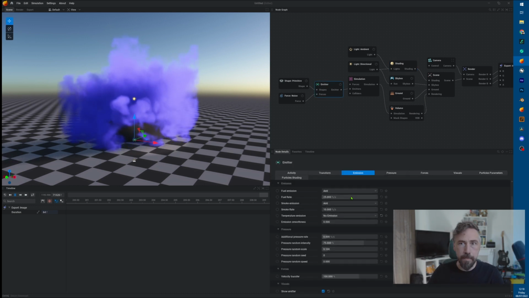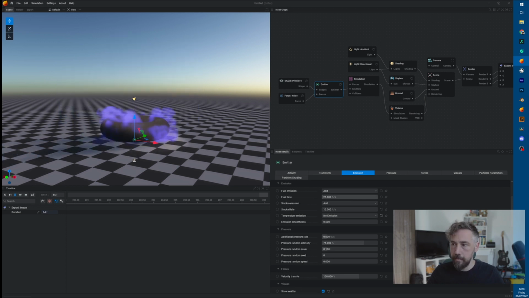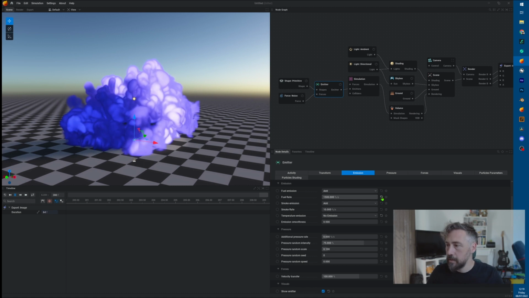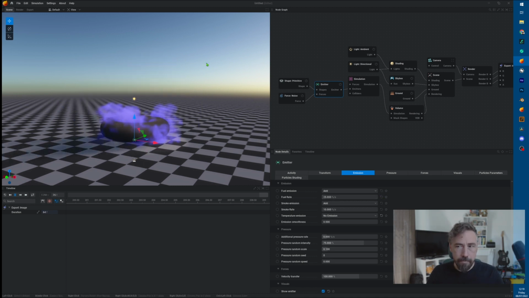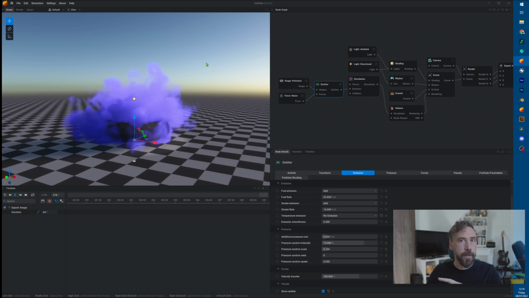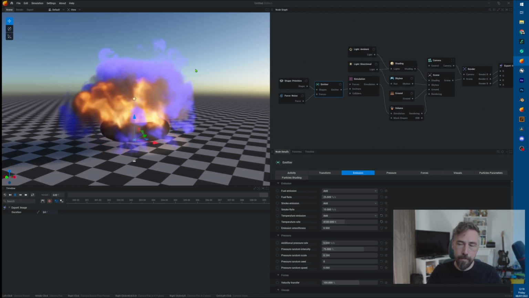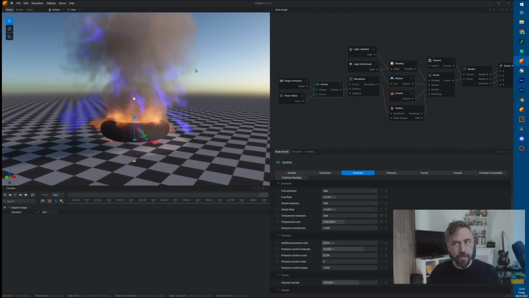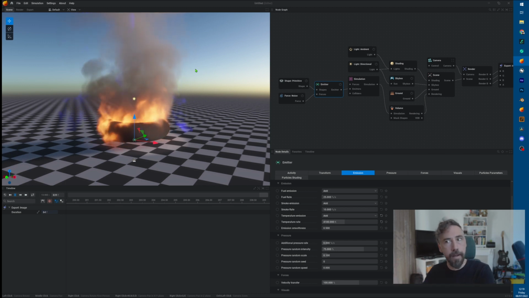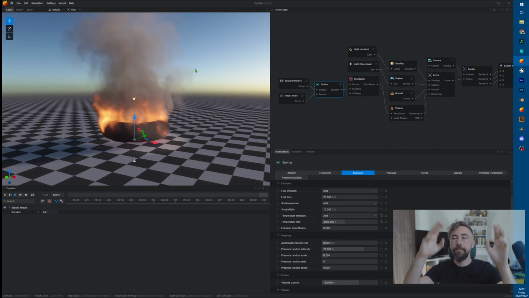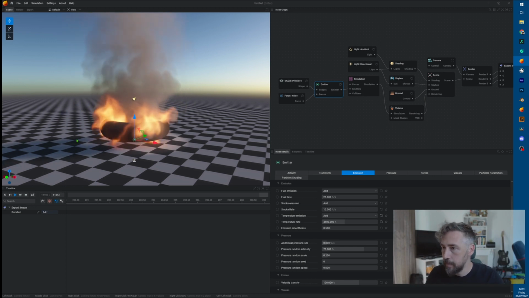I can change the amount that's being put out. So if I go back to the beginning, ramp it right up, it kicks out a ton of fuel. We're not going to do that just yet. Back to the beginning, we can see our fuel. That's pretty good. We want it to suddenly catch fire, right? We don't want it to gradually catch fire because there's not much force in that. That's just creating fire. We want to get a load of fuel and then suddenly ignite all of it. Bit like a bomb.